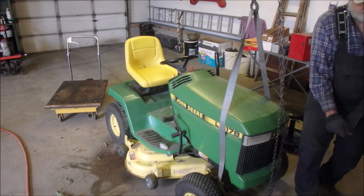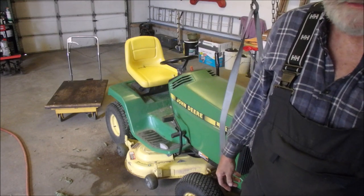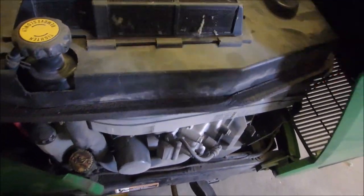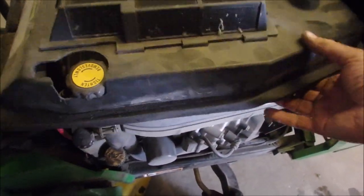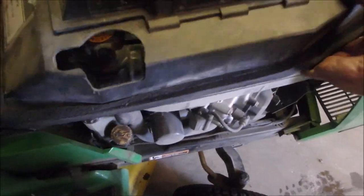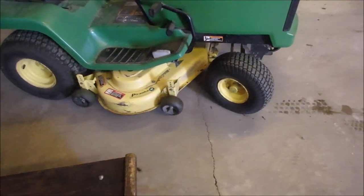Now we can untie this strap, and then I'm going to just take a measurement of the deck to see if it's the right height. Okay, that's how much broccoli I got out of there. And I blew, oh, look at that, there's still some fuzz there. I blew off the engine as best I could. And this is a filter for the air, this was water cooled, eh? That's the radiator. And that's just a fluff filter for the radiator. And she's ready to go.